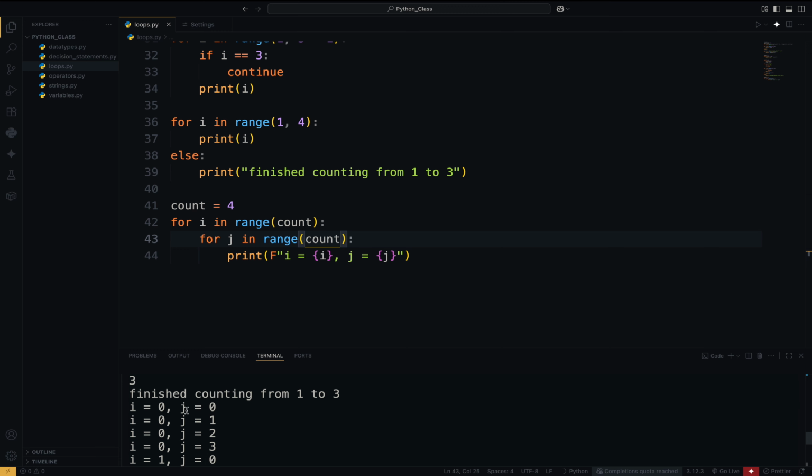So it printed 0, I was still at 0, J printed 1, J printed 2, J printed 3. So when it is done going through the whole thing, I moves a step further again. So J goes through the entire thing for I to move once. So when I moves to 1, J started from 0 again. So 0, 1, 2, 3. Then I moves to 2. J 0, 1, 2, 3 again. Before I moves to 3, then 0, 1, 2, 3. So this is a very basic example of a nested loop in Python.